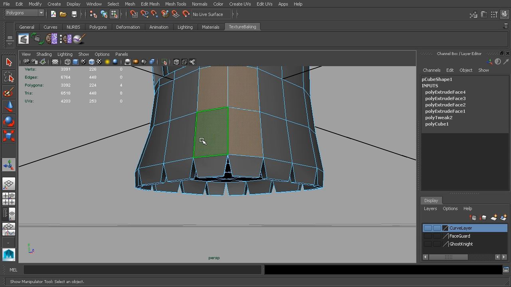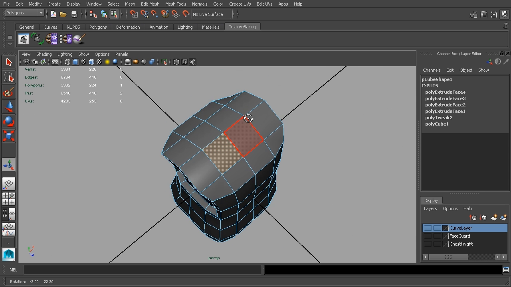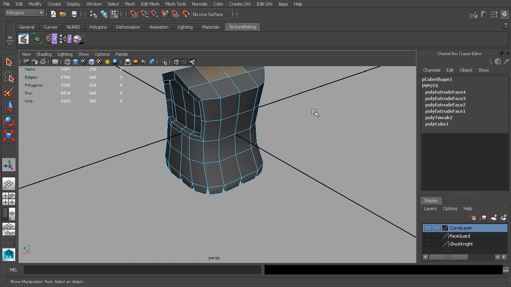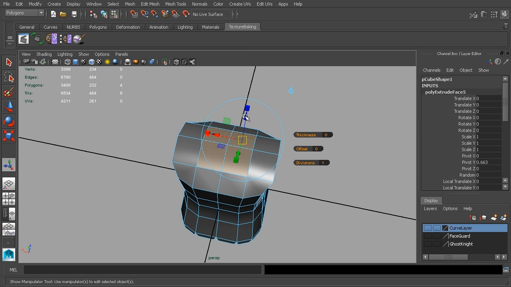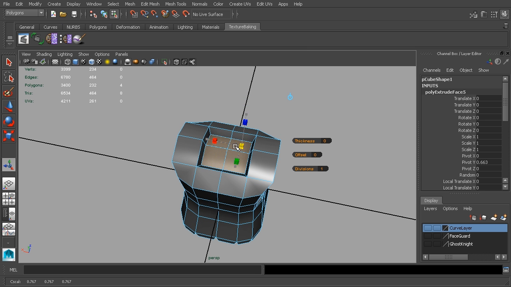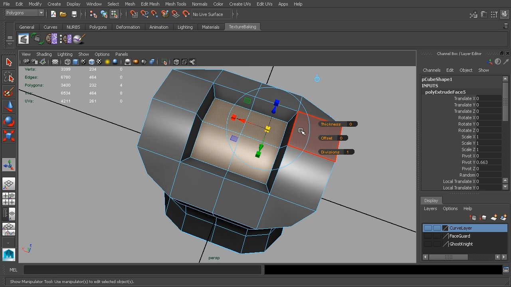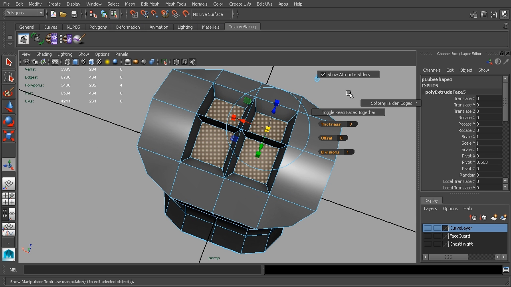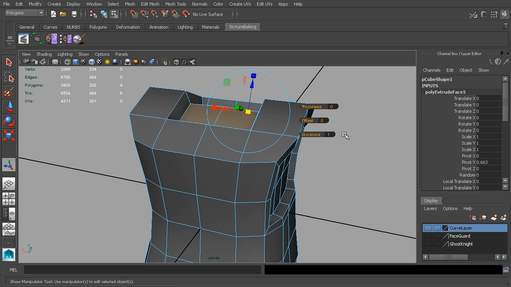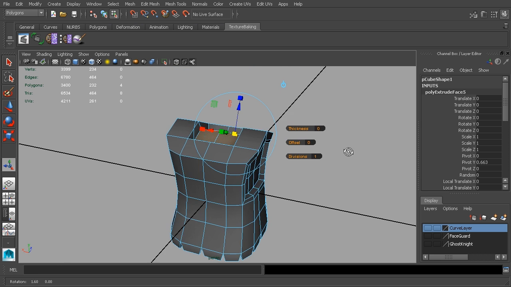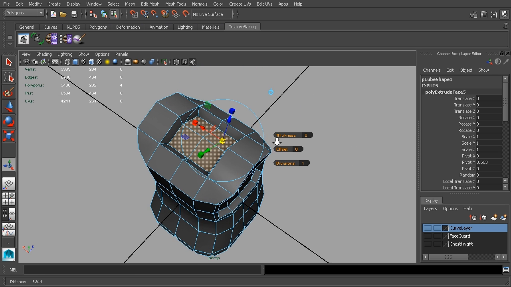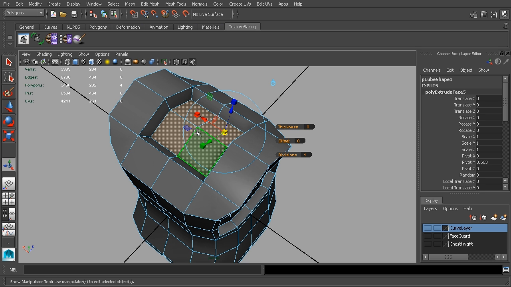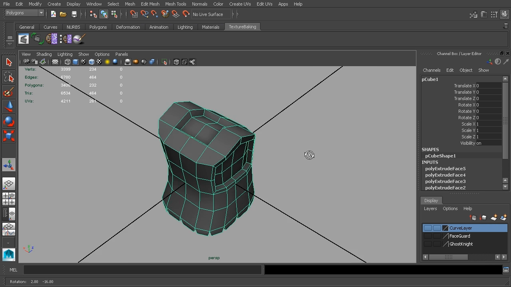So we've toggled this off and done an extrude. Now if we go in and do another extrude, let's come in here at the top where the neck would be, and we do another extrude, and we push it down, we scale it in. You can see that each time you have to set that keep faces together. So it's a little bit hard to find if you don't know where it is, but it's actually good because you're not accidentally leaving that off. If I had that off and I extruded that down and I wasn't aware of the fact that it was off, I could get some really weird geometry in there. So that's where you can find that if you're looking for it.